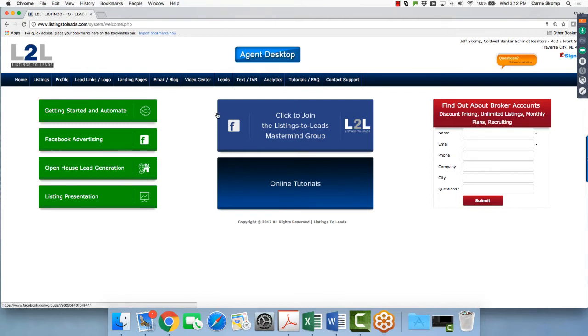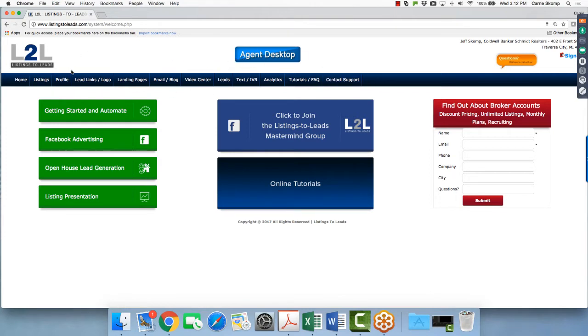Now, if you're an admin or an ASC and you are toggling back and forth, it always tells you what screen you're on. It'll say agent desktop or broker desktop. And you can also tell over here because it's going to actually show the agent name as opposed to just the office name if you're not on the broker site anymore. You can also see our agents tab disappeared because we are on the agent desktop.